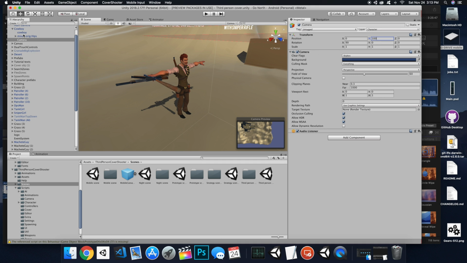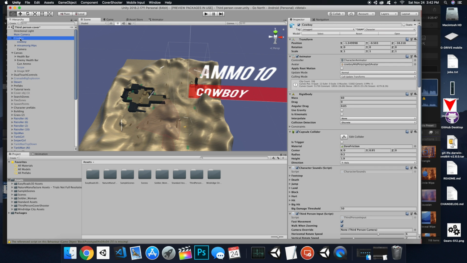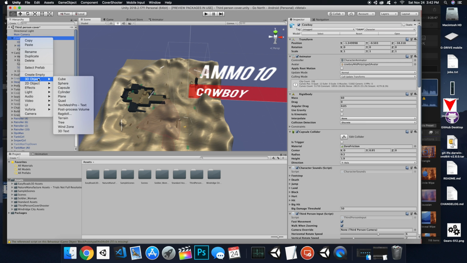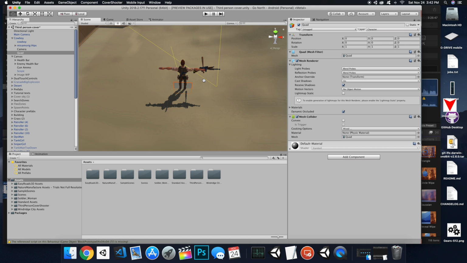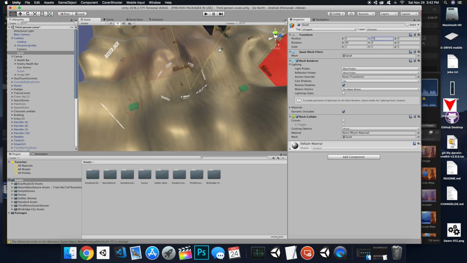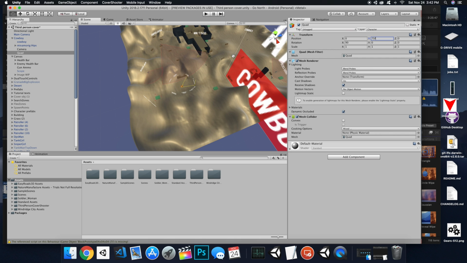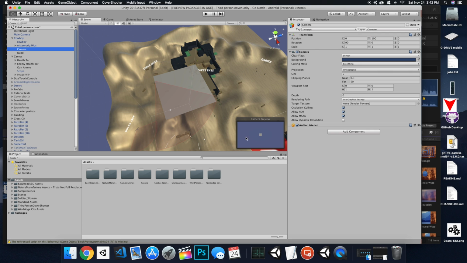The next thing that we wanna do is add a little arrow icon to indicate where the player is on our minimap. Go ahead and select the cowboy character or your character, and we're gonna add a child 3D object, which is gonna be a quad. Let's zoom in on that, and you can see the orientation. It's not gonna line up with the camera too well, being flat like that. So let's change the X rotation to 90 degrees. Then we also want to put it at about 75 on the Y position. So that's going to bring it up. And we should be able to see that on our camera. So yeah, we do have that there.